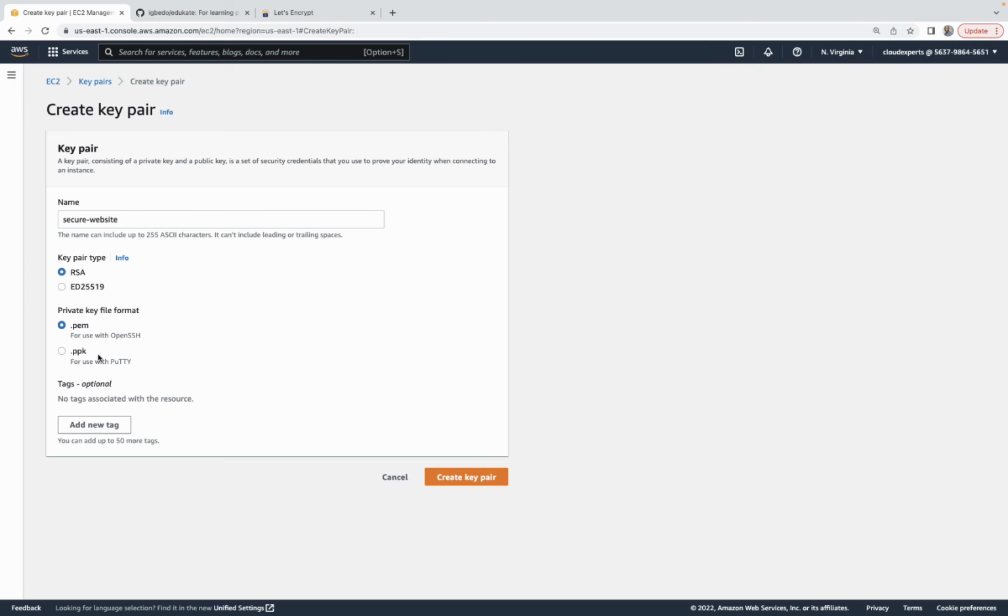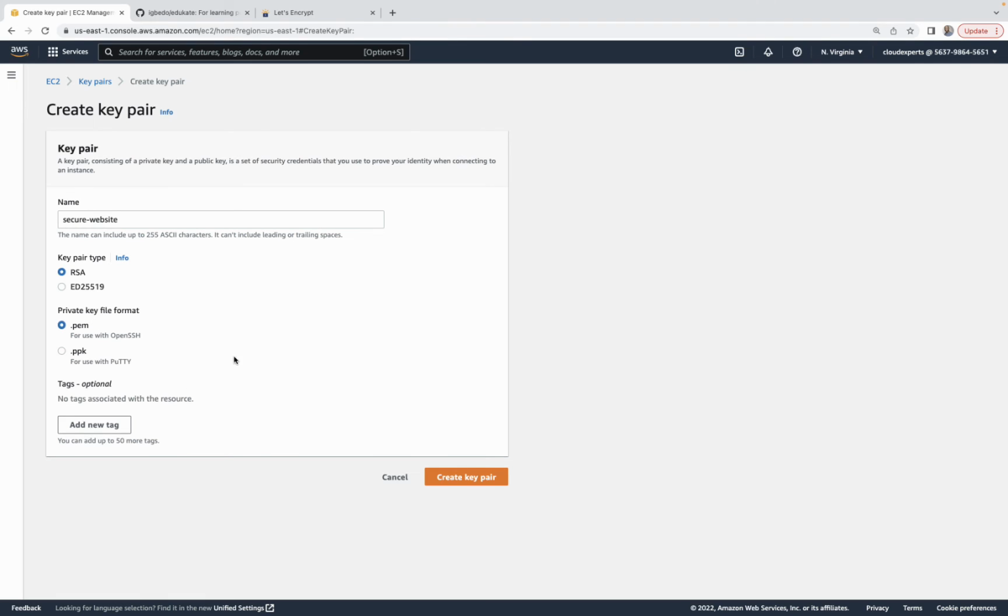If I'm connecting to a Linux instance with PuTTY, I can use this one. But later on, if I needed to use RDP to connect to a Windows instance, I need a PEM. So even if you're using Windows, I advise you download .pem, then convert it to .ppk, and then you have two. If you're connecting using PuTTY, use ppk. If you're connecting using RDP, you use .pem.